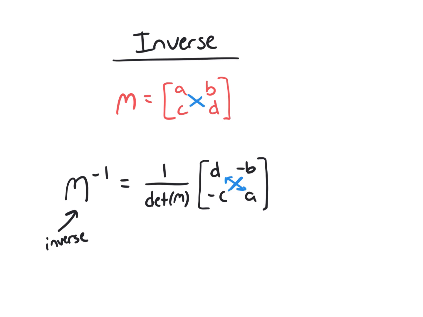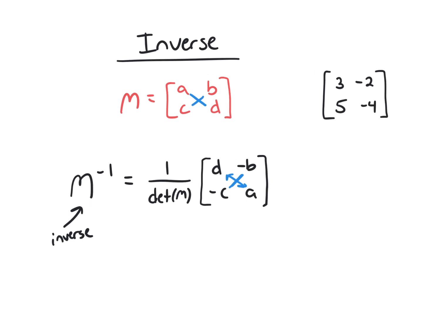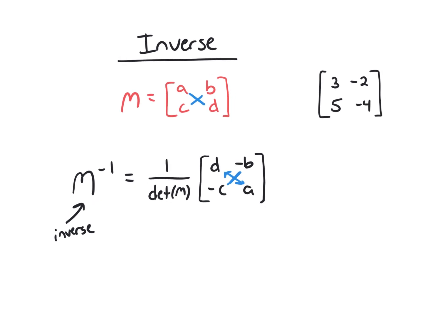I'm going to say the original B was, let's just do a matrix example. Put this next to it. So if I give you, for example, 3, -2, 5, and -4. Let's talk about what that would turn into for this part of our equation. What happens to our A and D here? They switch places. And then what happens to our B and C?